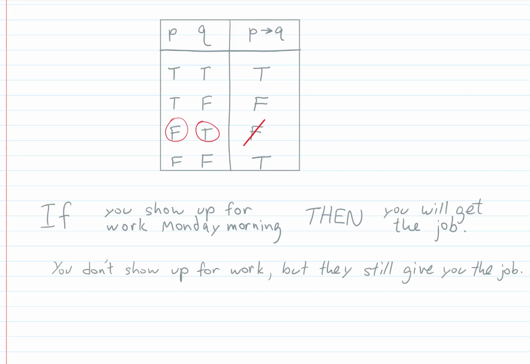But every statement is true or false. And so if it's not false, that means it has to be true. And there's absolutely nothing for us to base a claim on in this example of the third row. There is no way for us to claim that it was a false statement. There's nothing for us to base that on. Okay? So it's not false. And if it's not false, then it's true.